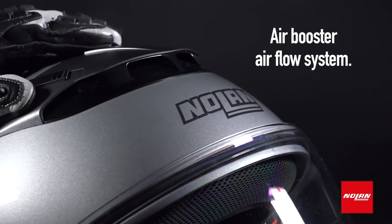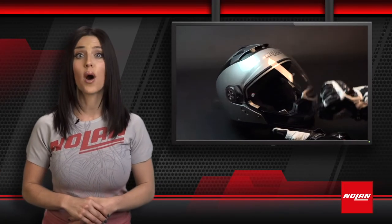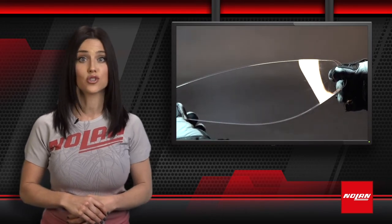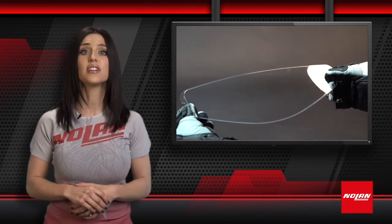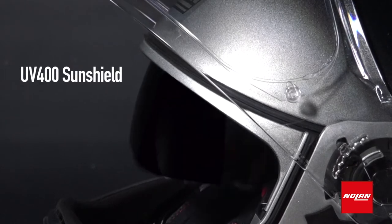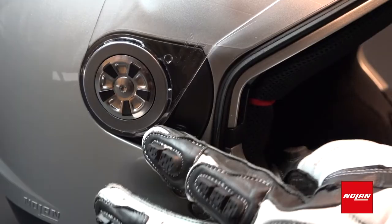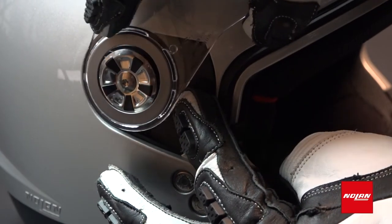The heat gets sucked away from your face while fresh air is drawn in. The field of vision on this helmet is expansive, with an ultra-wide, pinlock-ready visor that's resistant to scratches — your anti-fog pinlock shield is included with the helmet. The drop-down sun shield provides UV-400 protection and is easily accessible thanks to the slider on the left side. A quick-release mechanism makes removing the face shield just as simple.